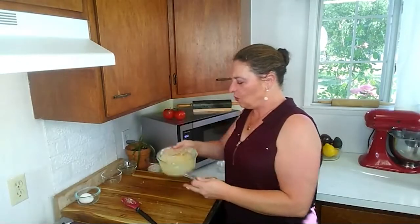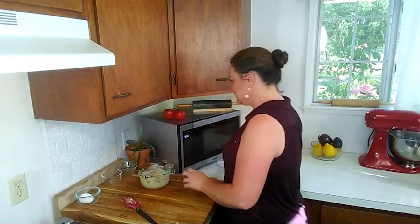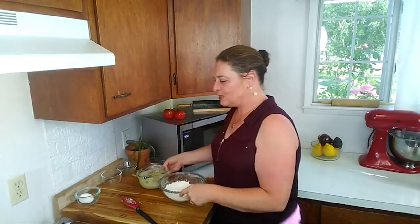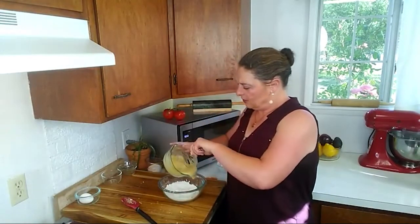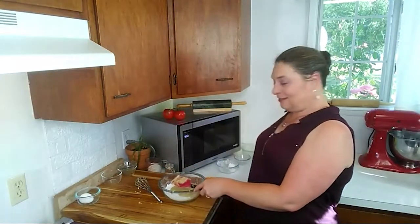You will have quite the thin batter when you're done with that. Put that aside and bring out your flour. At this point, you can just scrape that right on into your flour. Scrape that on in there.